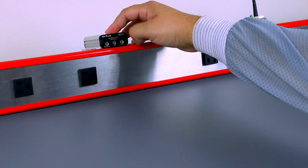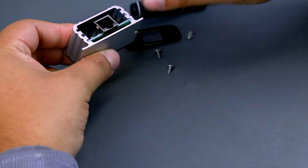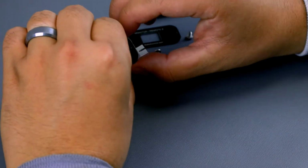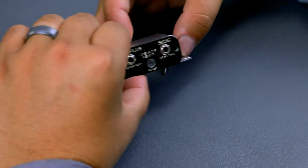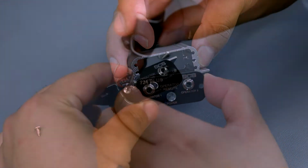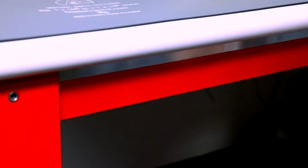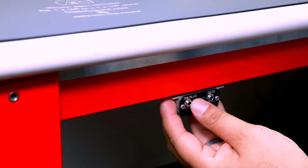It should be placed in a spot that will always be visible to the operator. You will also need to determine the mounting location of the dual operator remote. The jacks need to be accessible to the operator. Locate this remote within reach of the included gray remote cable. Again, the mounting tabs on the remote's enclosure can be used to securely mount it underneath the workbench top.